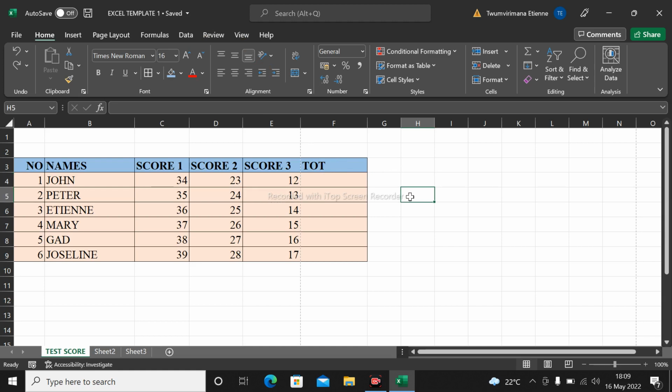During addition or any formula that you are typing in Excel, it must be started by an equal sign.